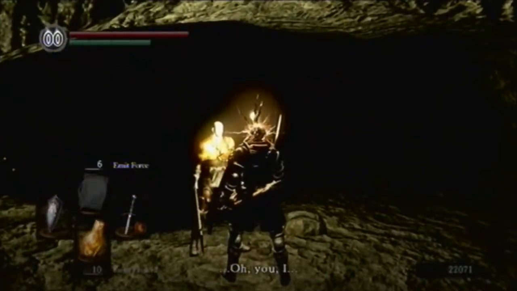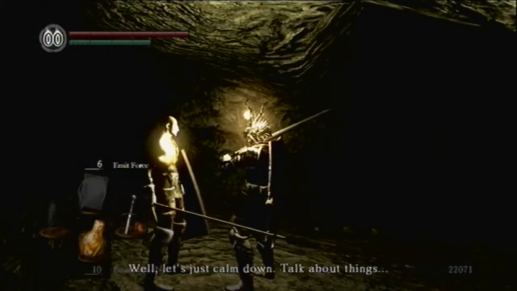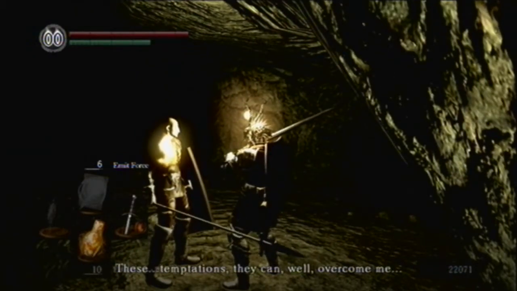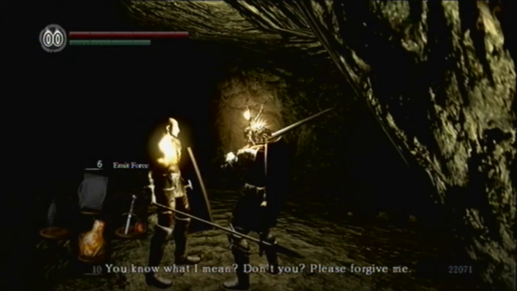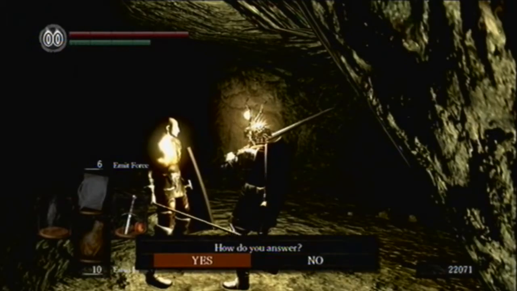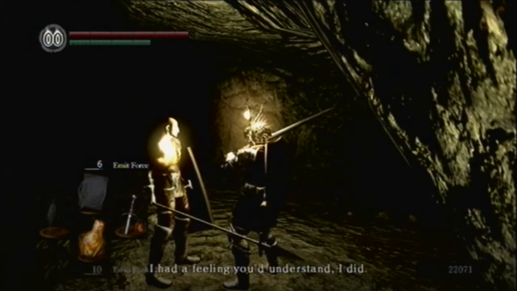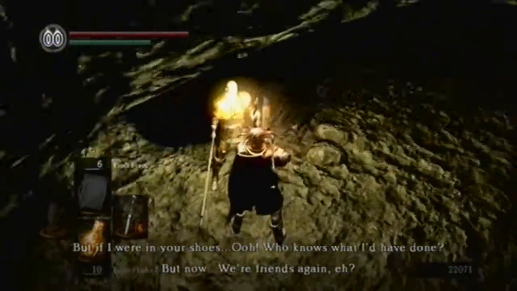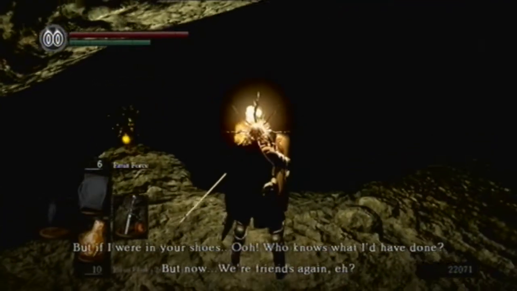Oh, you! Well, let's just calm down. Talk about things. I did you wrong, but I didn't mean it. These temptations, they can, well, overcome me. You know what I mean, don't you? Please, forgive me. You and me, we're jolly undead outcasts, aren't we? Oh, brilliant. A second chance. Wonderful. I had a feeling you'd understand. I did. But, if I were in your shoes... Ooh. Who knows what I'd have done. But now we're friends again. Eh?